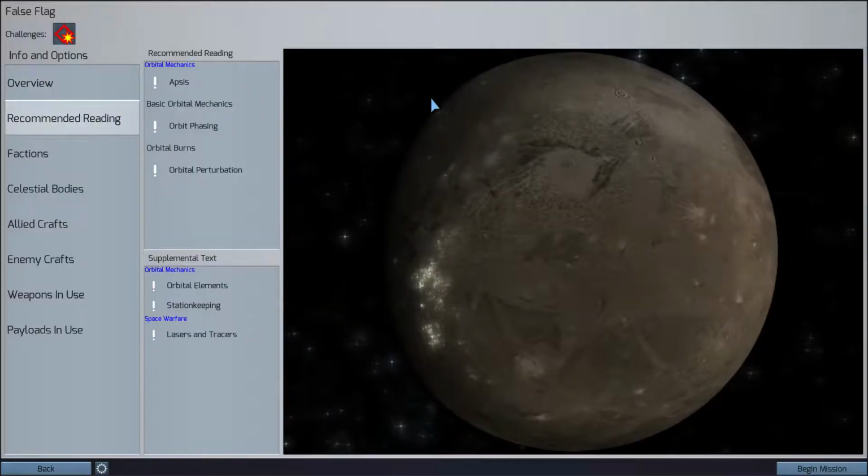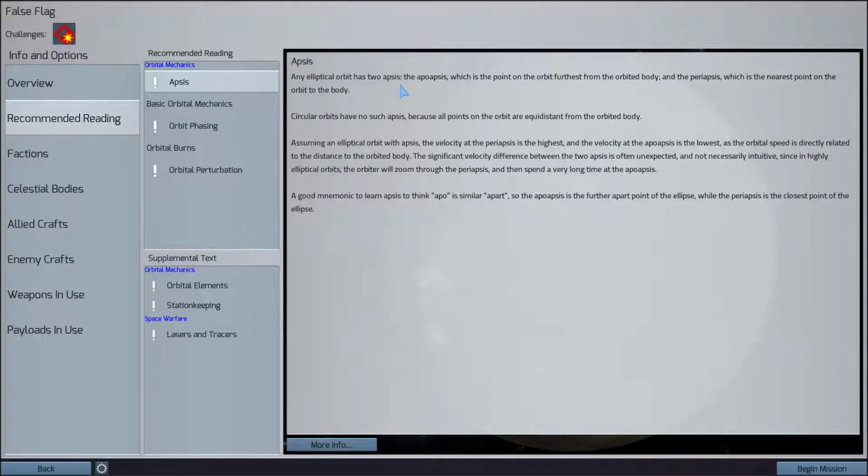Now, back into recommended reading, we have the apsis, and that's the apoapsis and the periapsis, and that basically dictates the orbits. If you have an elliptical orbit, which is not perfectly circular around a planet, the apoapsis is the furthest part, and the periapsis is the closest part. And when you're at the apoapsis, you are going at the lowest speed, because the closer you are to the gravitational body, the faster that you go.